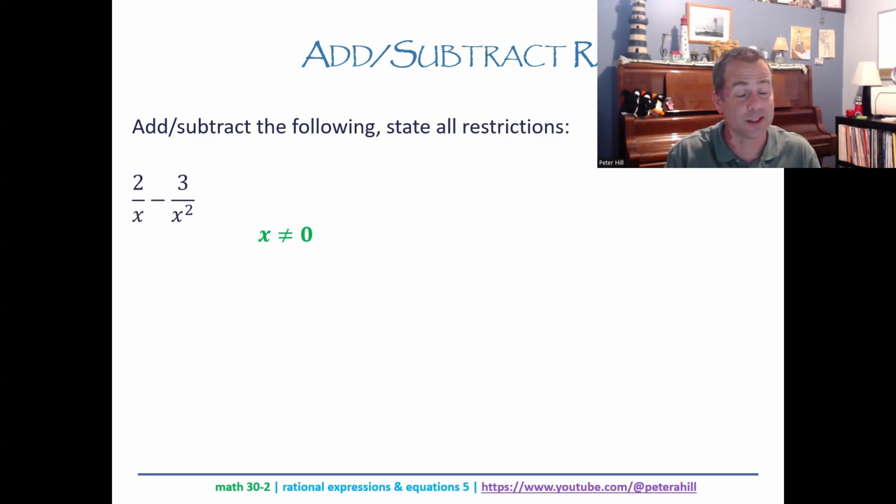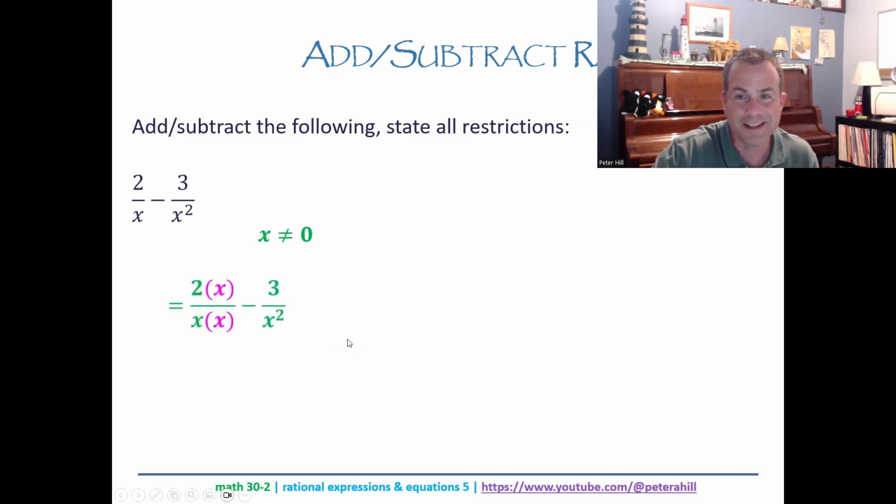Again, this is similar to the first example I gave you. My common denominator is not these guys multiplied together, because I can take the first fraction and turn that x into an x squared just by multiplying it by x. So my common denominator is going to be x squared. That means I need an x on the top and on the bottom here, because whatever I do to the bottom, I have to do to the top. Those all still stay the same sort of mantras, mathematical laws might be a better way to say that. So this is going to give me 2x minus 3 on the top over x squared. And that's it, that's my answer. That one was easy peasy.